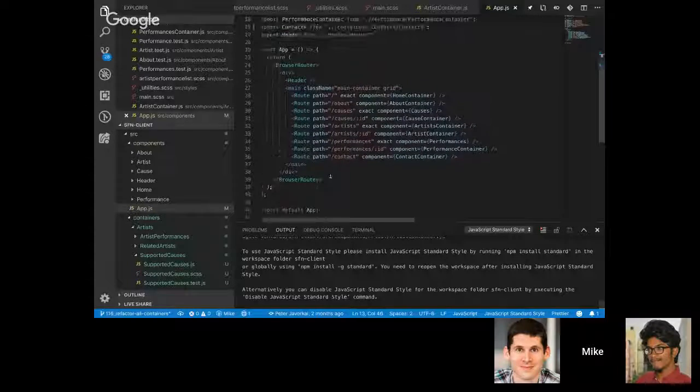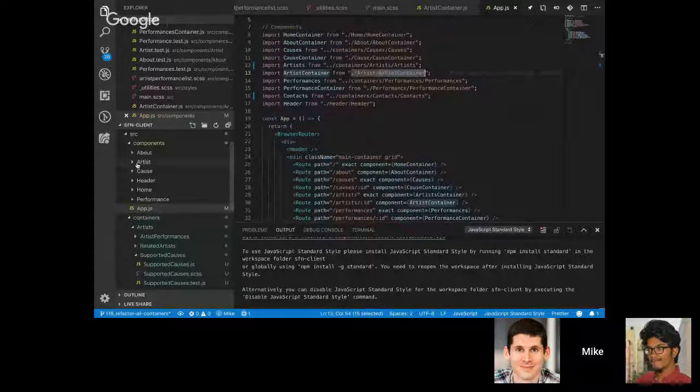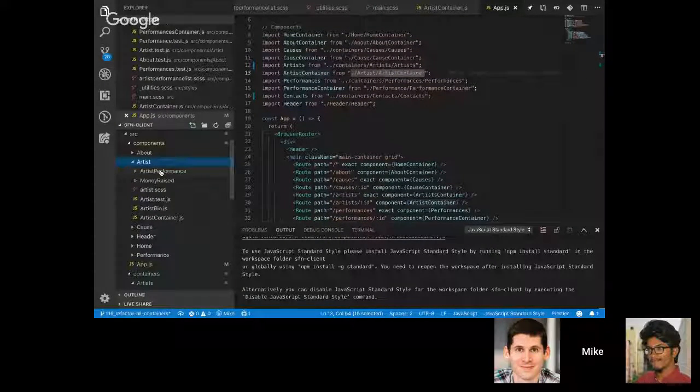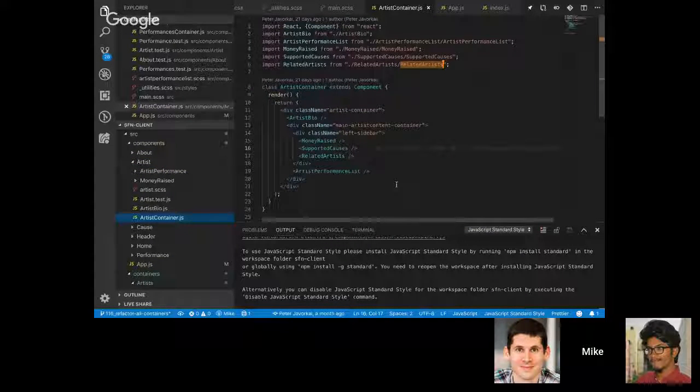So the artist container, for example, is pulling in the related artists, so we would expect the artist container to break right now. And the artist container is also what's bringing in the supported causes. Since we moved both of the paths without changing the component name, we would still expect those to break right now. And we would also expect the artist performance list to break, because we renamed that to artist performances and moved it.